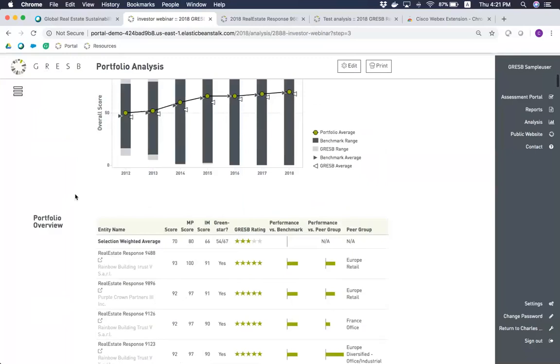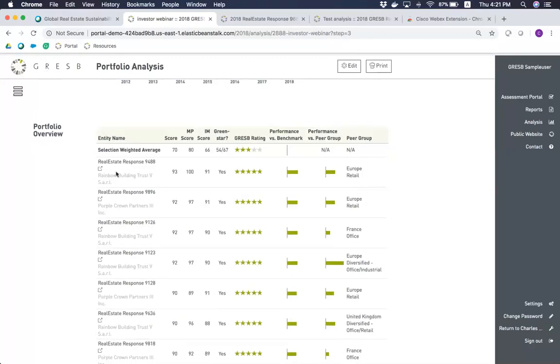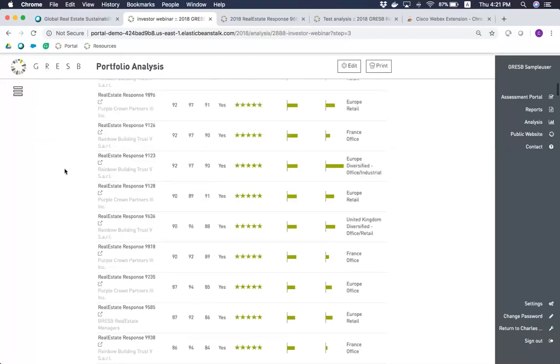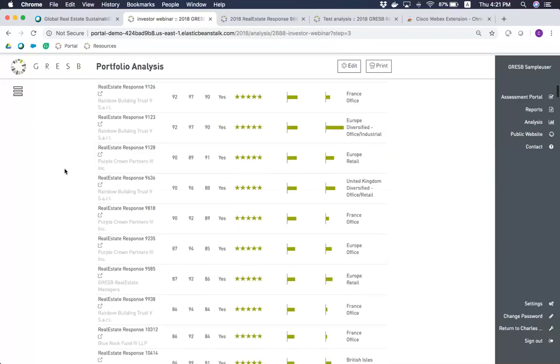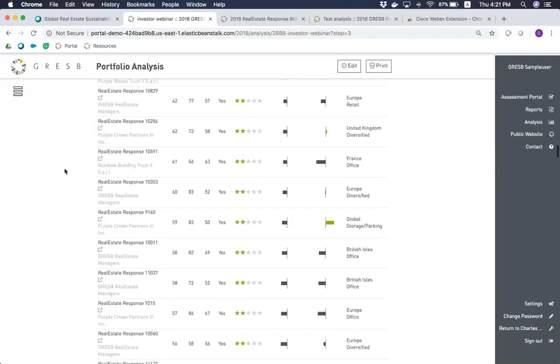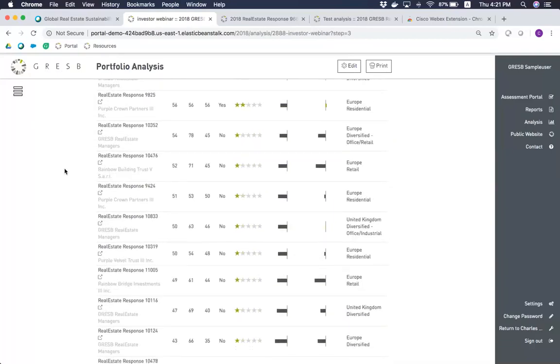What you can also notice is that there is a list of companies here that are composing your analysis. Actually, Charles, can I interrupt you there a second? Sure. I see a question that I think relates to this portfolio analysis tool, and I think you can answer it here on this page. The question is, how can I see how different managers are performing in order to identify candidates for engagement? I think we can answer that here, can't we?